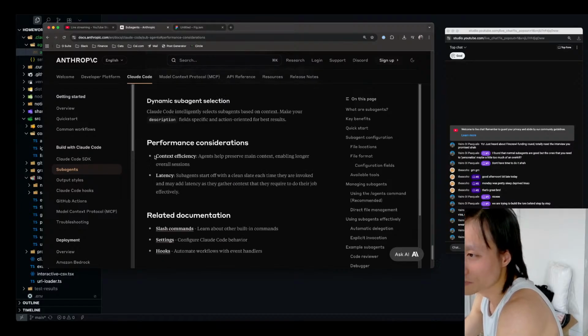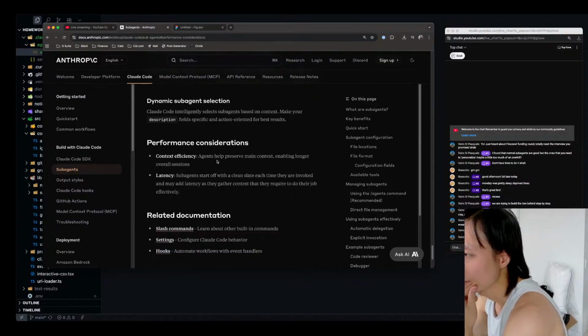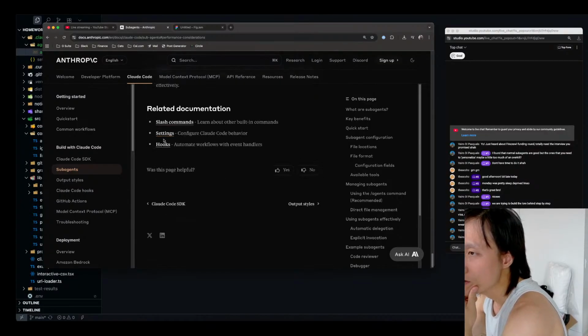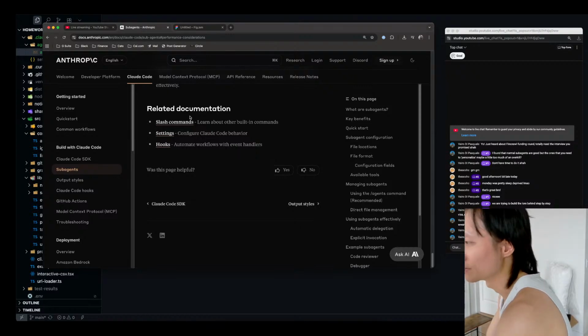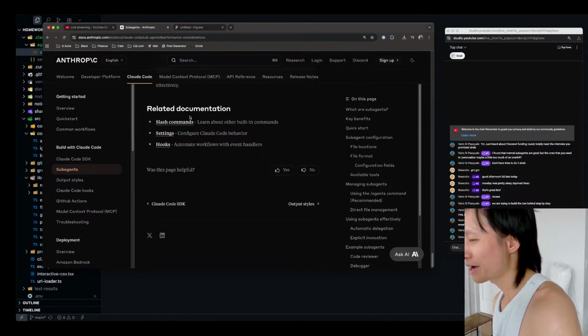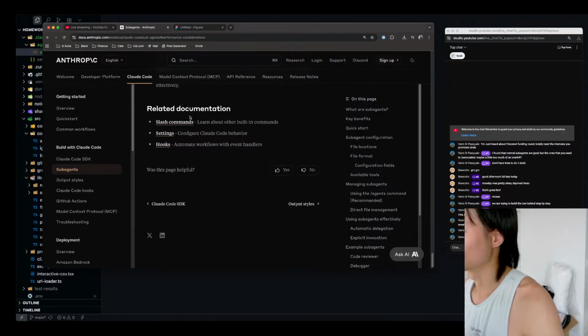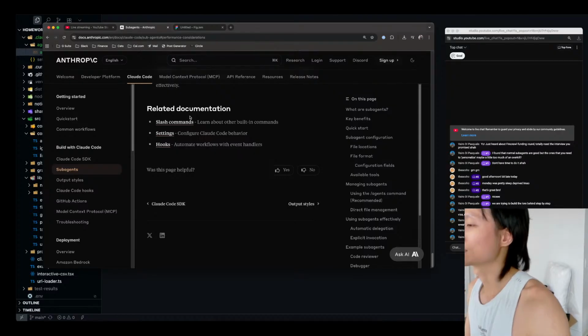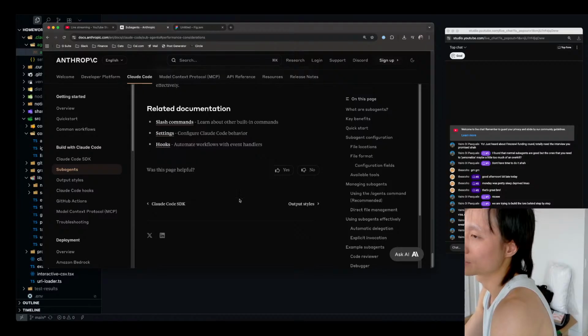Okay, let's go. Context efficiency. Agents help preserve main context, enabling longer sessions. Okay, whatever. Yeah, hooks are really interesting. We'll talk about hooks maybe at some point, because if you know React hooks, you can hook into different life cycle stages of a React component, like when it mounts, dismounts, running, all that stuff. It's the same with an agent: when an agent starts, or a tool is used, there are different life cycle events where you can run code. So we'll talk about hooks tomorrow. Actually, I'd love to explore this with you guys.